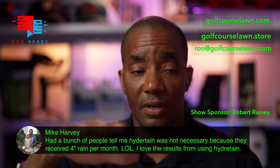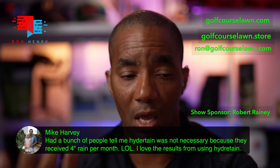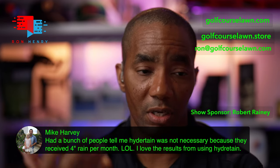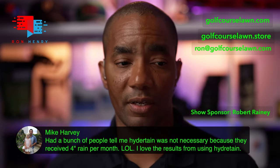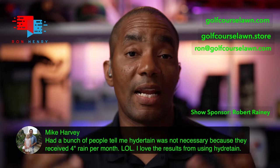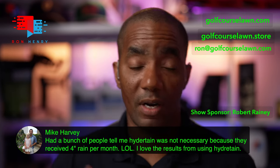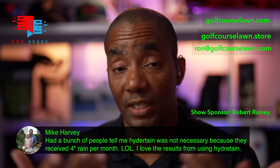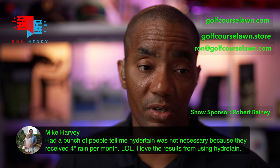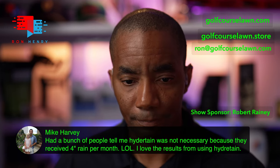It smooths out how quickly the lawn will lose moisture. You know what I mean? So I still think it's a valuable product. If you're getting plenty of rainfall, let's say rain every single week, then you probably don't need it. But if you're getting rain one week and not another week, or you just like the benefits of it, I still think there's no reason to not use the product.